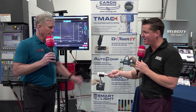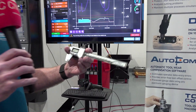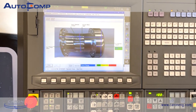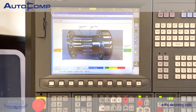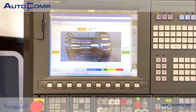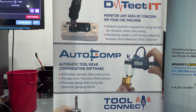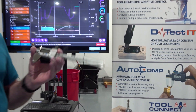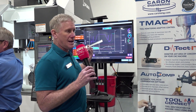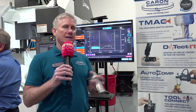So let's move into Auto Comp. We have a set of calipers right here. What are we doing with Auto Comp? Auto Comp is a software that will automatically compensate tools based on the dimensional wear on the part. The devices we can use are simple like a caliper, complex like a CMM, and any other measuring device somewhere in between. Auto Comp takes the dimensional data read from the device and automatically figures out how much the tool has worn based on the deviation, then automatically compensates the CNC control so that no human is involved in that.